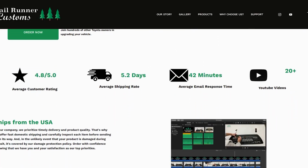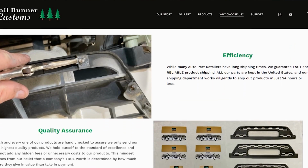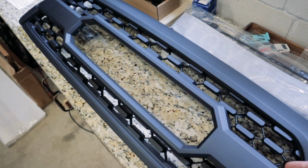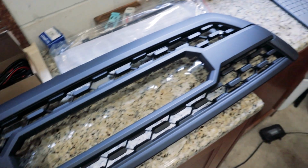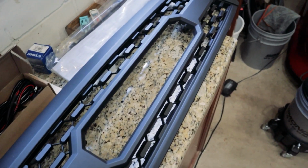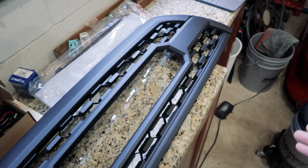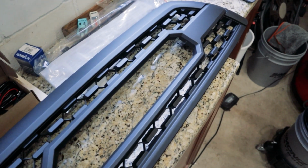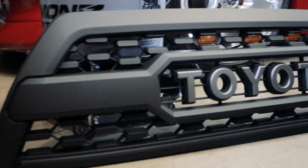Now, the reason that I recommend you buy yours from Andrew at Trail Runner Customs is that he's actually buying these and holding the inventory himself. So he's buying them, having them shipped to him, and then he goes through and he assesses the quality. And if any of them have defects or the manufacturing just isn't up to par, up to his standards, he won't sell it to you. So he's acting as a middleman in between there and really weeding out the lesser quality or defective ones. Everything came really neatly packaged. You can tell he's got a lot of pride in what he's doing right now.